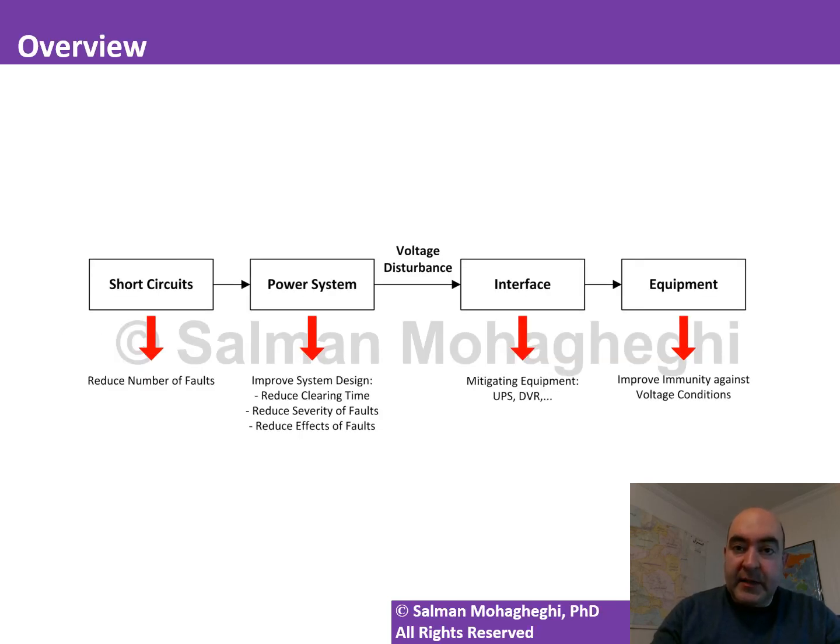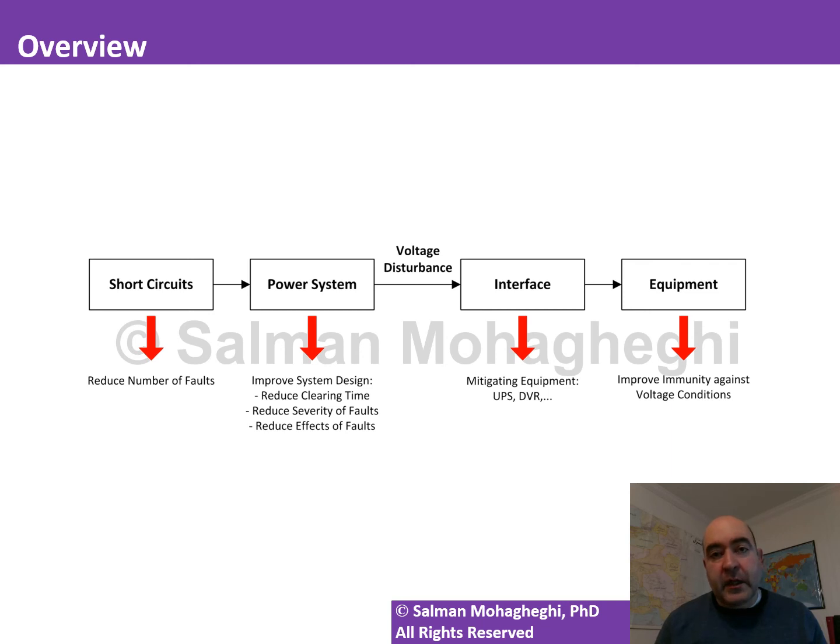To mitigate voltage sags and interruptions, we can either focus on the root cause of the event, which would be the short circuits, on the power system, or on the load side. Short circuits, of course, you remember, are not the only root causes of voltage sags, but are one of the main ones. So our focus could be to figure out how we can reduce the number of these events. When it comes to power systems, our focus would be to make the protection system more efficient and faster, apply redundant designs to, for example, reduce the impact of these faults on the equipment. So these are some of the techniques that we can adopt.